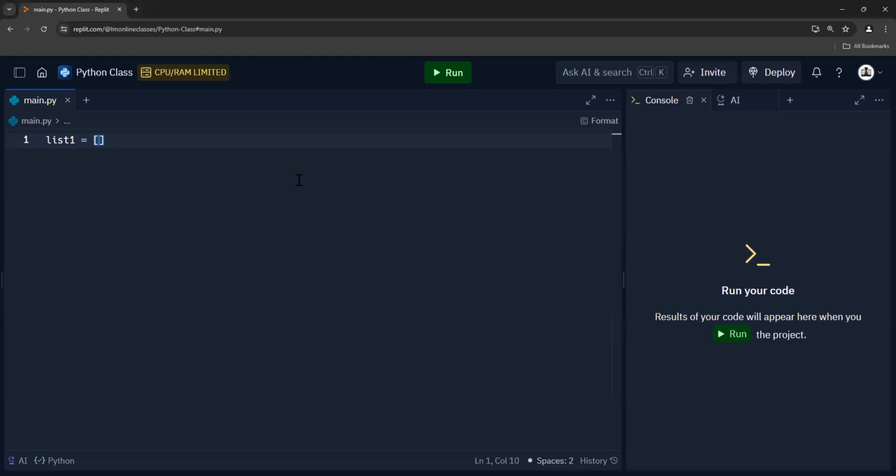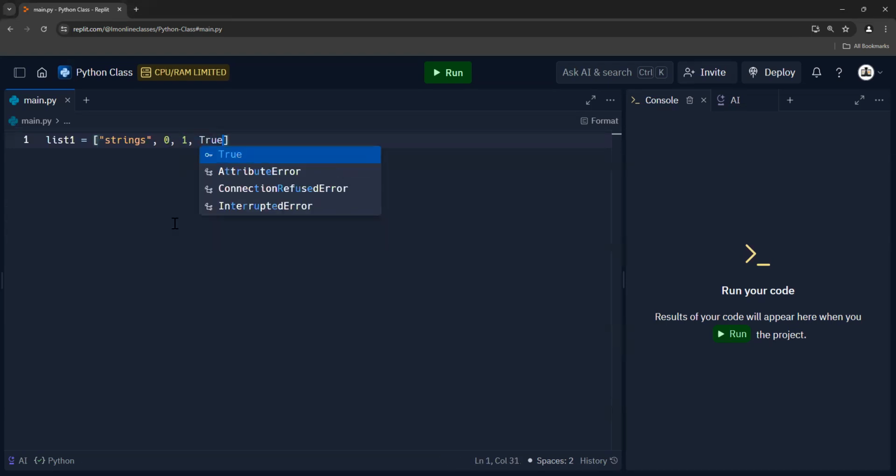If you put stuff in the list, you can put anything you want. You could put strings, integers, booleans. You can put any mixture of them, so they don't have to be the same data type. You can have a list of strings followed by numbers, or put booleans in there.